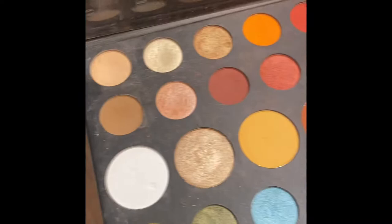So we're going to start off by going into my James Charles Morphe palette and using the shade Canvas and just blend it all over your eyelid. And then we're gonna go in and use the shade Be In Tune and just put it all over your crease of whichever eye you want to use, and in my case I used my right eye.